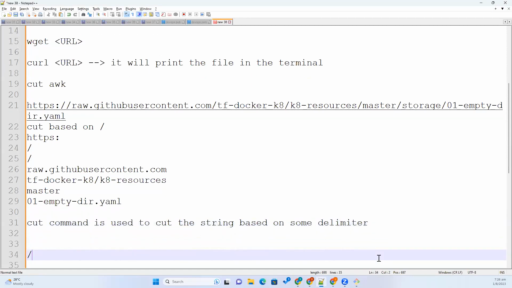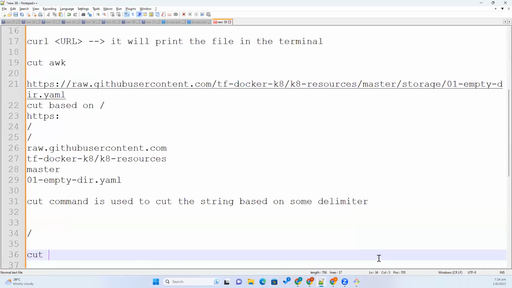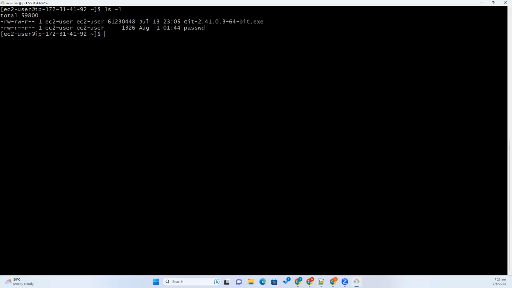Now what is the syntax? Cut -d, where -d means delimiter, slash is the delimiter, and -f1 for the first fragment. Now let us see. In Linux, you use echo to print text. Echo hello will print hello. Echo hi will print hi onto the terminal.